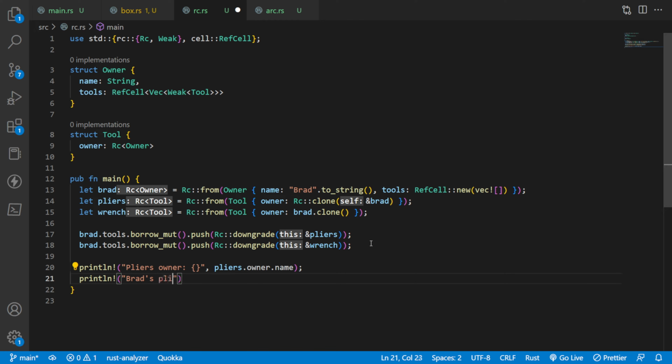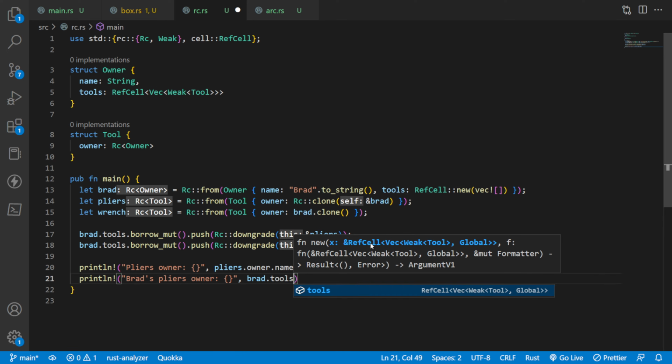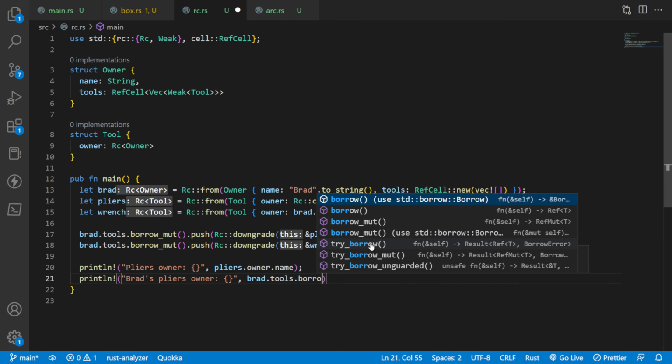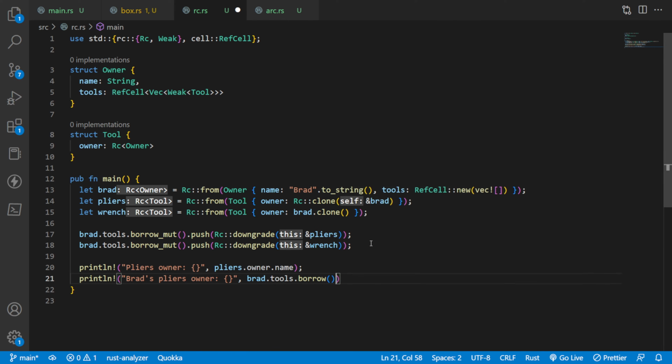So Brad's pliers owner, and we're going to reference brad.tools, borrow a reference to the tools vector, access the first one, and upgrade.